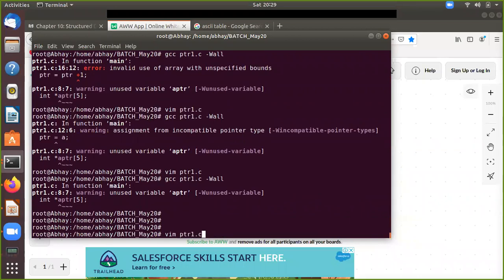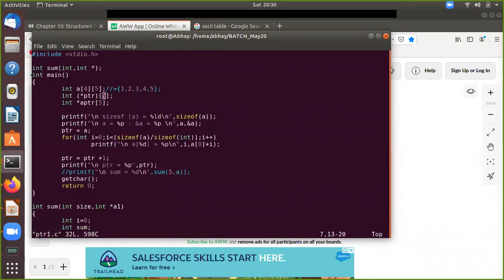This is your array of pointers and pointer to an array. I think maybe because A is a const pointer and the PTR is a normal pointer, because of that it might be throwing an error. Like if you make PTR a const pointer, it might not throw an error. Which one are you talking about? If I remove this size and keep it as a normal pointer and just make it a const pointer.